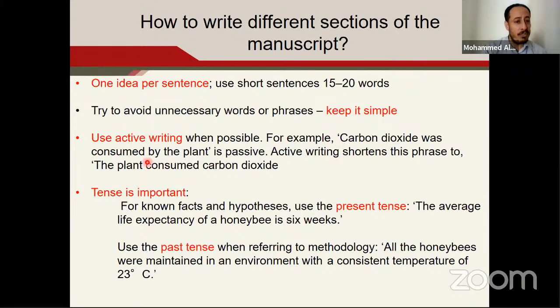I have given an example here. "Carbon dioxide was consumed by plants" is passive, but the active is "The plant consumed carbon dioxide." Which one do you think is more direct? I think the active, unless you are writing for a journal that prefers the passive. Tenses: if you are talking about facts, it's better to use the present tense.